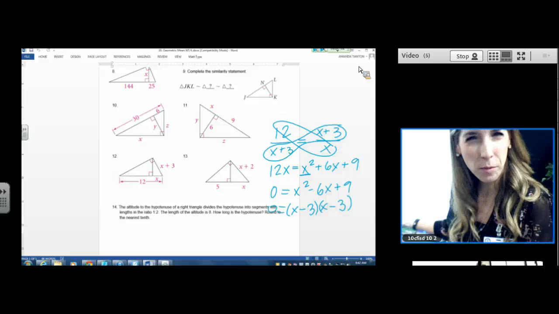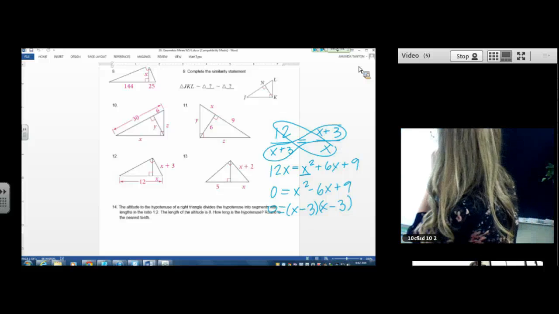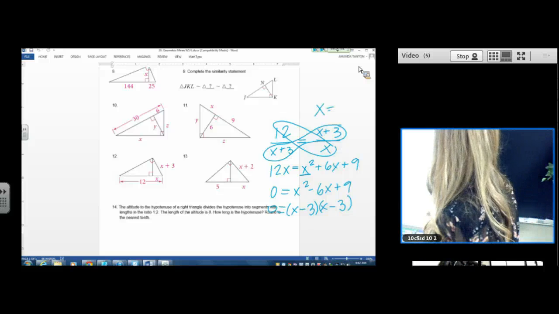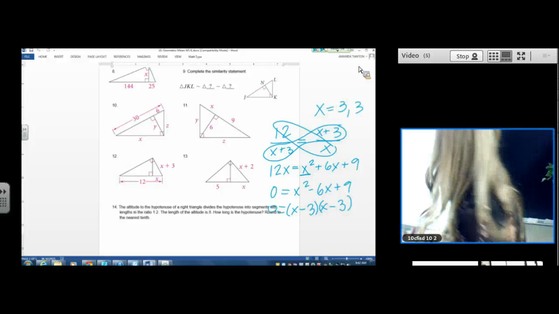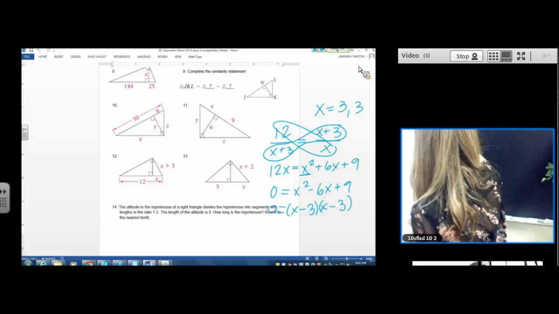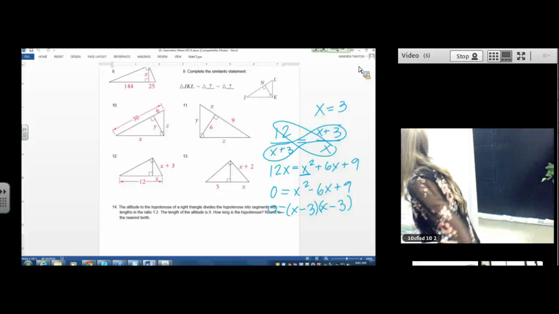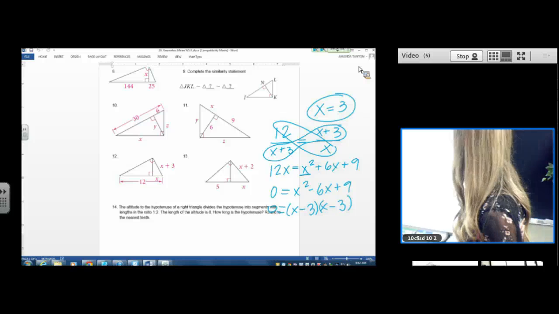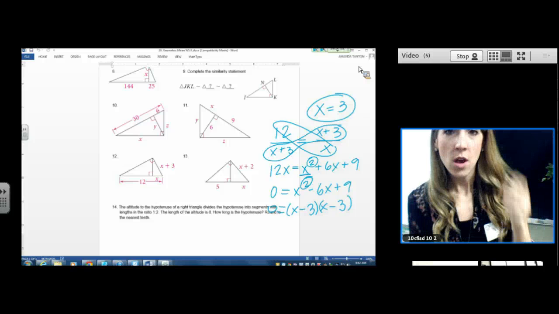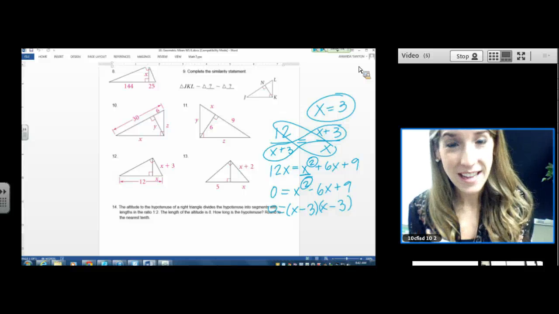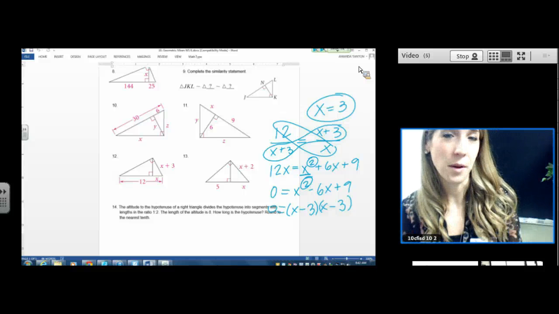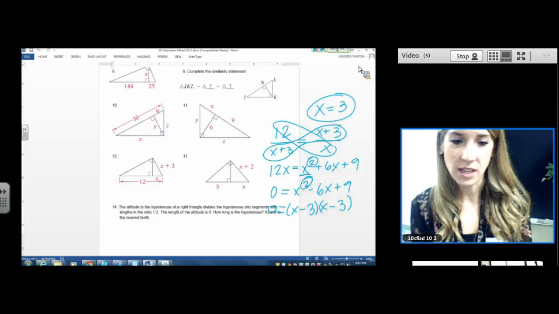This is called a double root. Do y'all remember that? From algebra? X equals 3 and x equals 3. Well, we don't need to write it twice. X just equals 3. So normally when we have a quadratic, when it has a degree of 2, we get 2 answers. But in this case, our answer was 3 and it was 3. Positive 3 and positive 3. So we got the same answer twice, so we just need to write it one time.